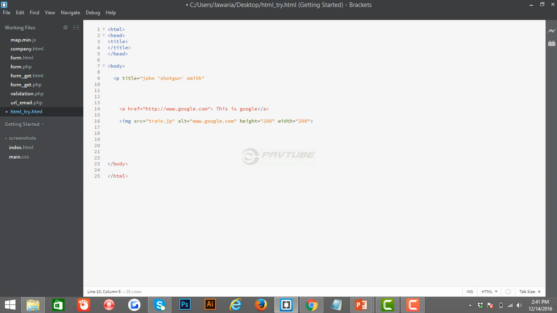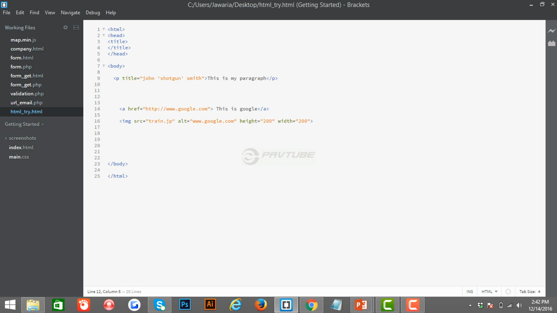And in the paragraph tag I would write, this is my paragraph. Okay, Control S. Now we are seeing that in the title attribute we have written the value like this.